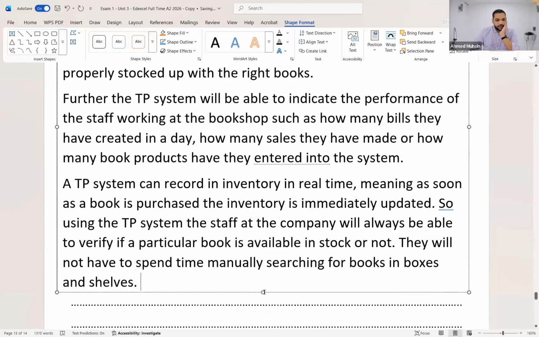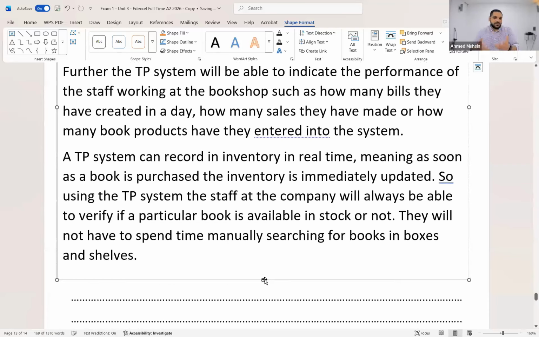Okay, right. There are some other benefits also, but we wouldn't write it down. We'll just talk about them. Any other benefits that you guys would like to mention? Just give me the point only. We're not going to write it because we have achieved our 6 marks, I feel.